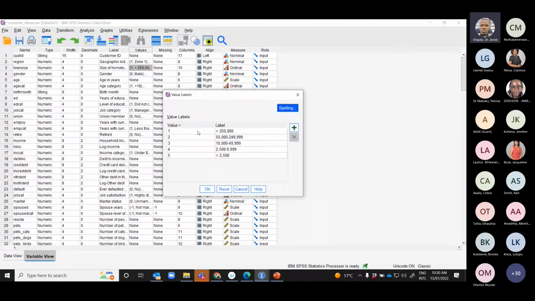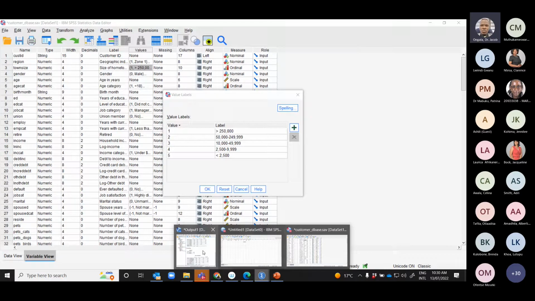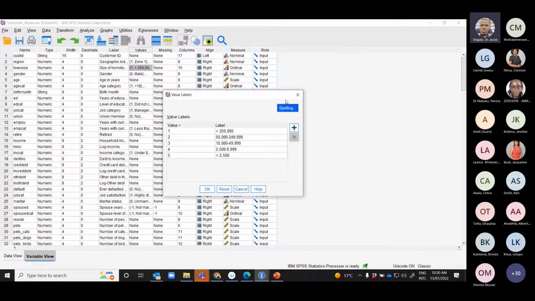Now, what SPSS is doing is only ordering the numbers, the values 1, 2, 3, 4, 5. It does not see the levels. It does not order the levels. So the way you define your value levels is very, very important for ordinal aspects. Please, it's very, very important because it only orders the values which you're seeing here, 1, 2, 3, 4, 5. It does not order the levels, no. So take note of that. The way you specify the orders is very, very important.